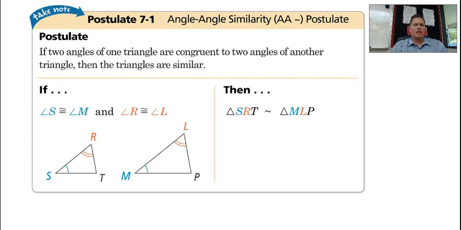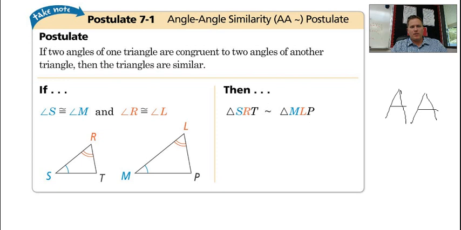So the first one says, let's start with this one. This is like a newer one for us. If two angles of a triangle are congruent to two other angles of a triangle, then the triangles are similar. So again, similar, we use this little sign right here to show that these two triangles are similar. And this one right here, we'll put it off to the side, one of our ways, and there's going to be three of them. This one was a new one, angle, angle. We didn't have that one before. So that's one way to show.